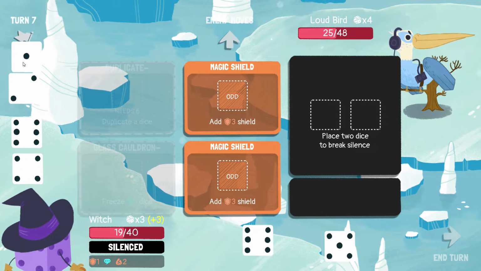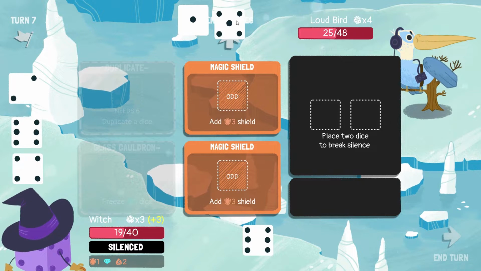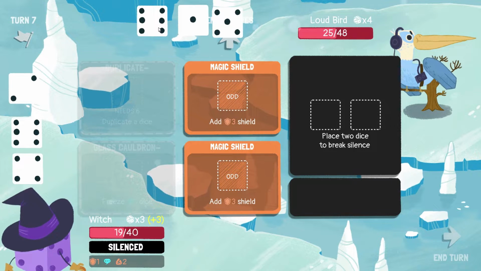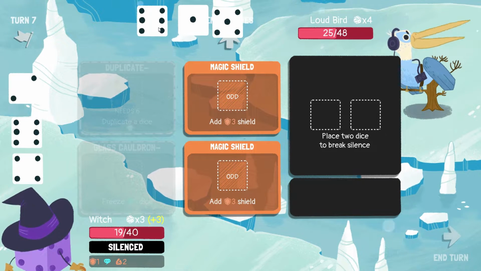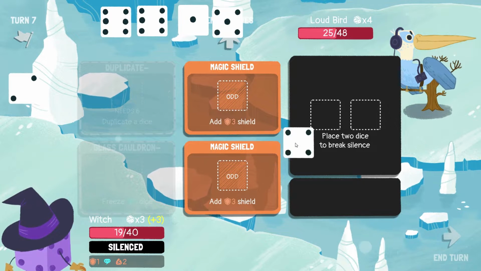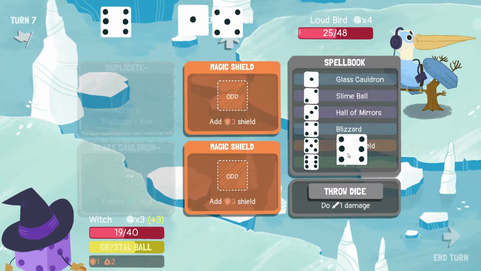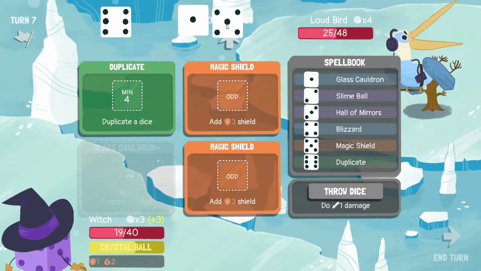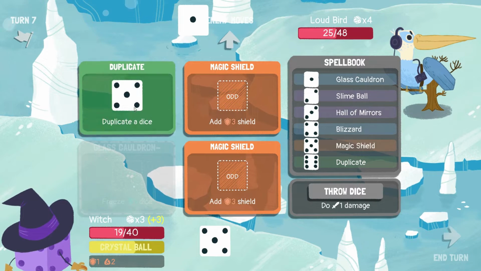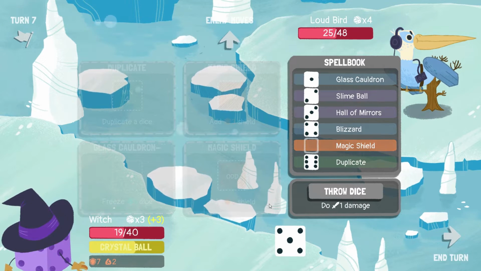So what would we prefer? We would probably prefer block, block, more block, so we can dump the 4 and the 2. Because what we're going to do is dupe a 5, and then dupe a 5. Then we're going to block, block, block.